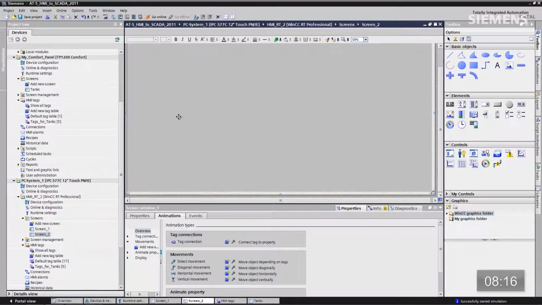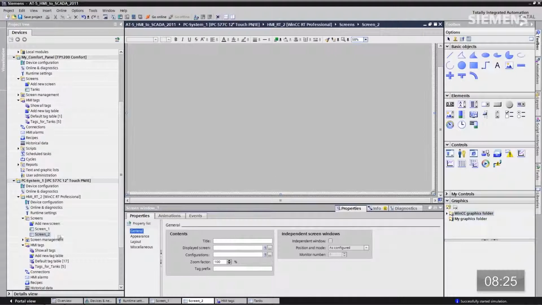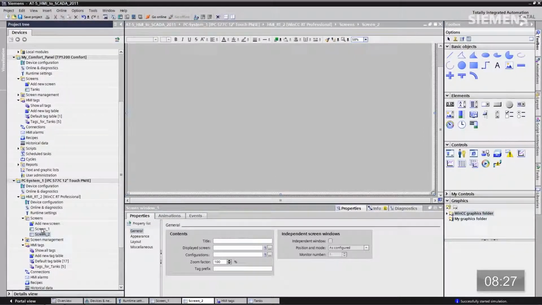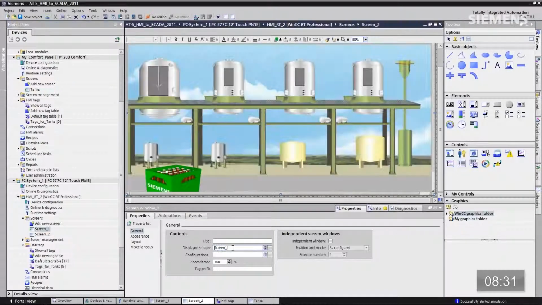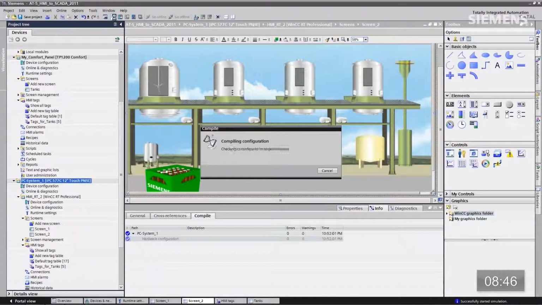And now that I've got focus on it, I want to change an attribute, right? Just right click, go to Properties. At this point, let's go to the physical properties in general. And if I just go grab screen 1 and drag it onto displayed screen directly into the properties, I'll see everything I've already created on this little screen or pop-up box I've created. So now everything is complete. All I want to do is give focus to the PC system, click on the compile. So now it's going to compile the two new things that I've done.